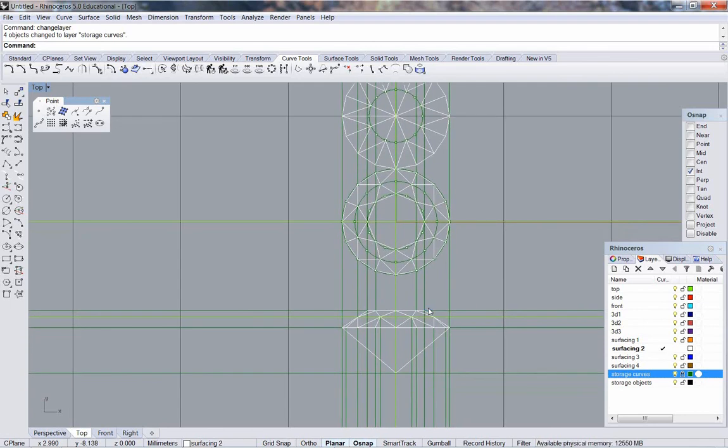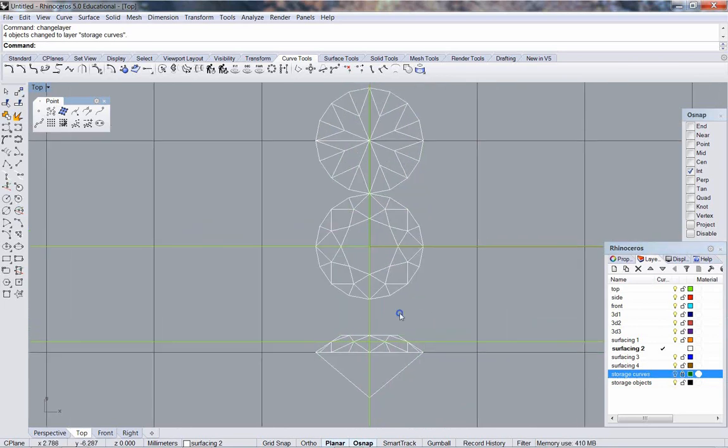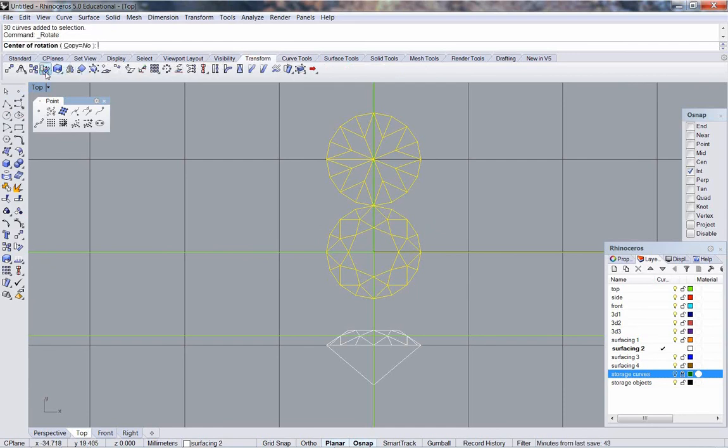Okay, now we need to draw the pavilion of our stone. Our top view and our bottom view is actually quite a ways away from us. It's all the way up at the top. For the purposes of the drawing and to make things simpler, I'll just grab both of those, transform, rotate.